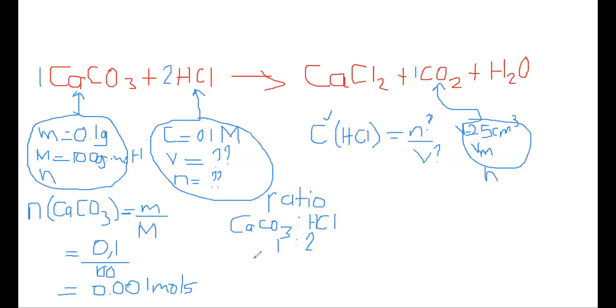So it means if I've got 0,01 here, how much am I going to get here? I'm going to get double here, isn't it? And double here makes it how much? 0,02. Now I've got the number of moles of hydrochloric acid. Now I go to this equation here and I'm going to substitute. Concentration, what is the concentration? 0,1. Number of moles now I have, so I'm going to put 0,002.